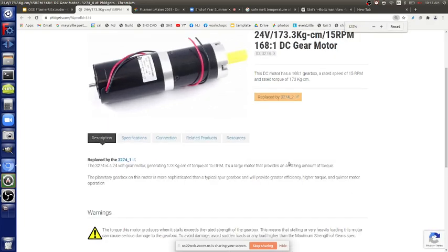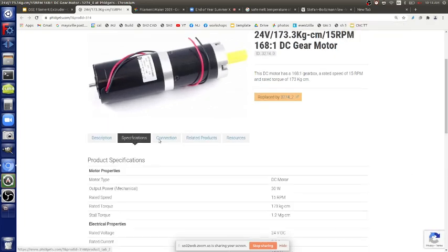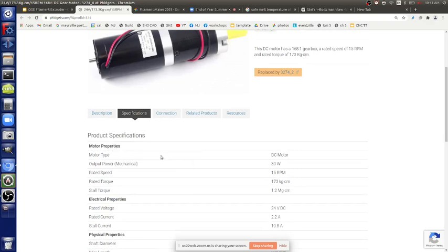What exactly is the amperage? 2.2 rated. Works up to 2.2. Stall current is when you really load it down. Loaded down with a lot of force, the current will rise at that point, so it can rise up to 11. But normally when it operates, it's a couple of amps.